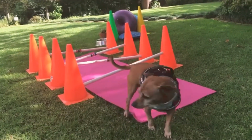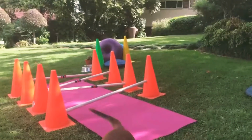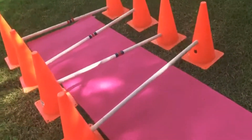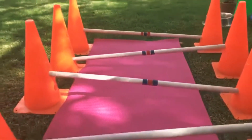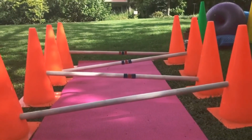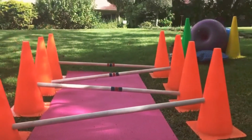Okay, so what Benji and I are doing next is something called Cavalettis. As you can see, it's basically traffic cones that I've got holes in, as well as poles. These poles you'll see have been placed with slightly different heights, so it increases a little bit of the challenge for Benjamin as he manages his way through this gauntlet, shall we call it.